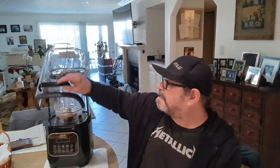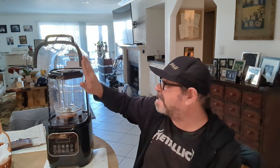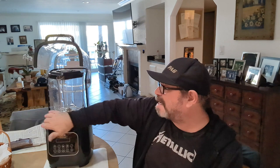I really like the sound dampening thing that it's got here. It definitely keeps the noise level down. Not that it really matters when you're operating a blender, you expect some noise, but it does make it a little bit more quiet. And it has some good rubber insulation here, a gasket around here and also a gasket around the sides and the back. And it really seals it in pretty good.